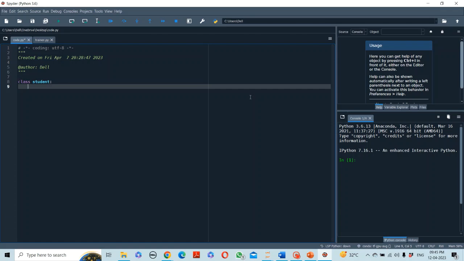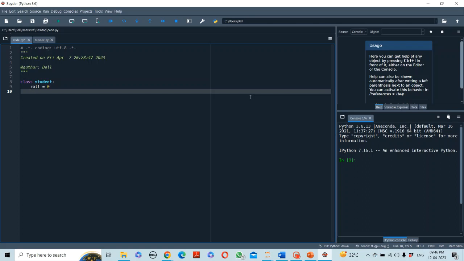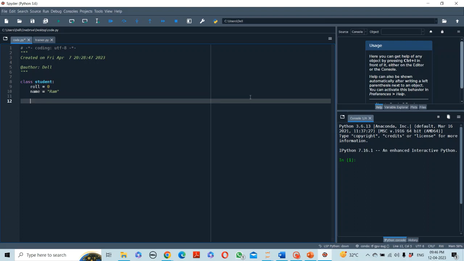Suppose I have two variables here. One is roll equal to 0, and I have one more variable, name equal to some name, say Ram. A very simple one.